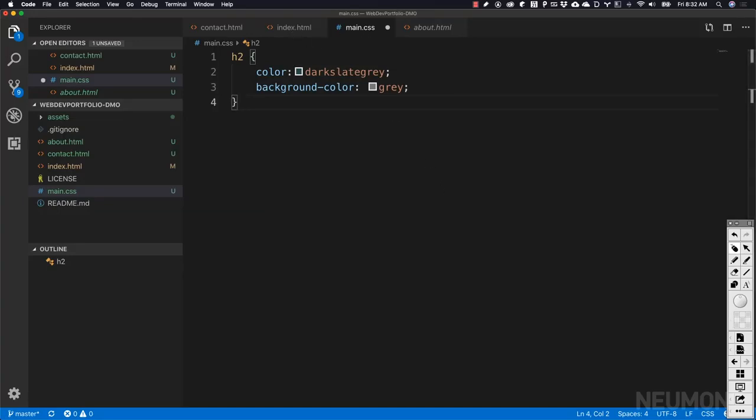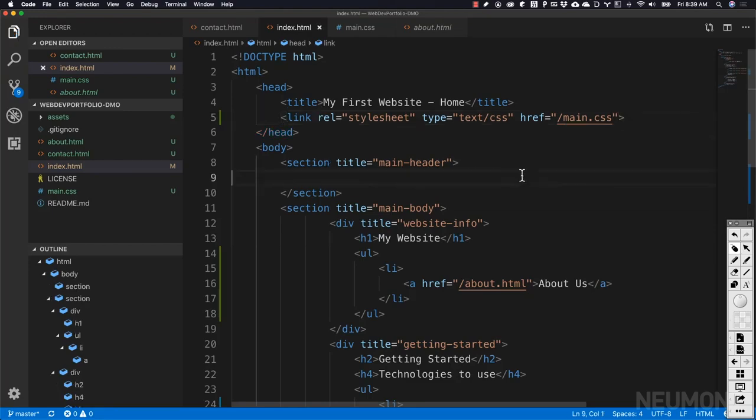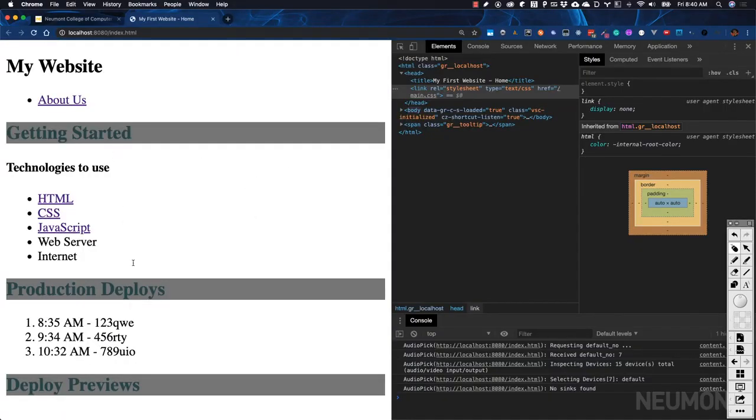To accomplish this, we are simply going to add a link. This is the HTML element that we use in order to pull style sheets into our page. The relationship of this document to the linked document is that it is a style sheet. And then the type we have is going to be text/css. And then we need to link it to the actual document. So we're going to use an href just like we do in an anchor tag, point it to main.css, and then close that tag. Now, when we go back to our website, we should see that it is all styled.